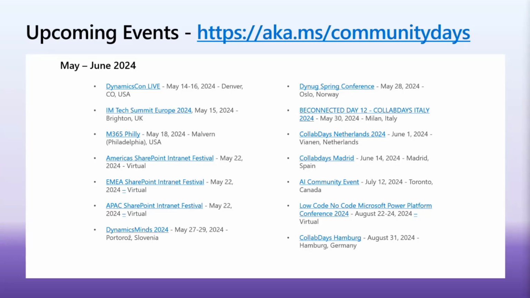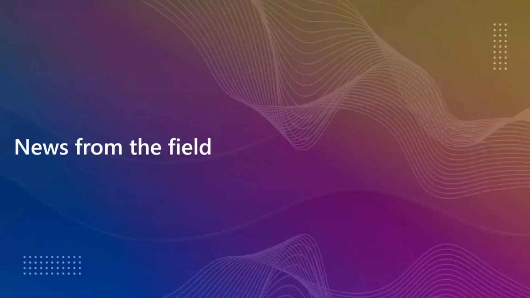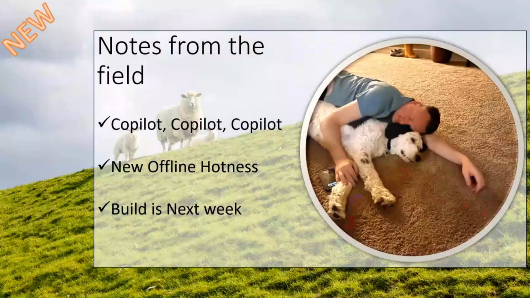Also, if you're looking on here and you know there's an event and it's not out there, then go to aka.ms/CommunityDays and get your event listed. Let's make sure that all the community events are out there. We want everyone to know about all these awesome opportunities that are available. Ralph is saying there's one not out there. Ralph, go fill out the form, you got this. The event is absolutely free. Yep, absolutely free.